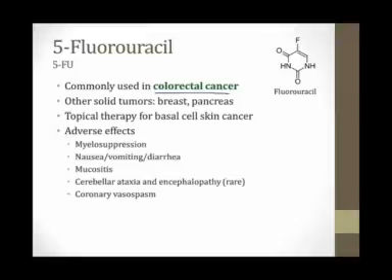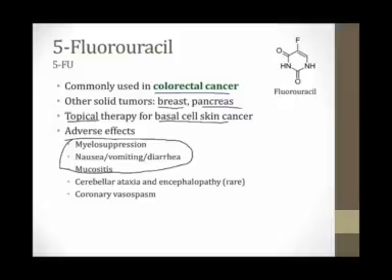It's also used in some other solid tumors like breast cancer and pancreatic cancer. It can also be used topically as therapy for basal cell skin cancer. The adverse effects are many of the usual adverse effects of chemotherapy agents. This includes myelosuppression, nausea, vomiting, diarrhea, and mucositis. These problems can be seen with many other chemotherapy drugs.